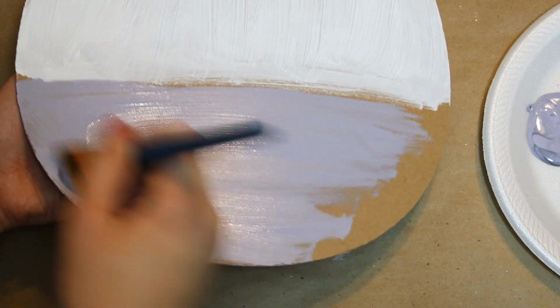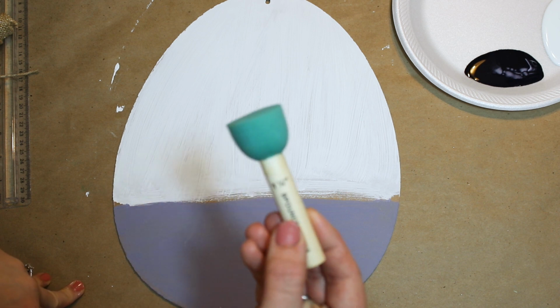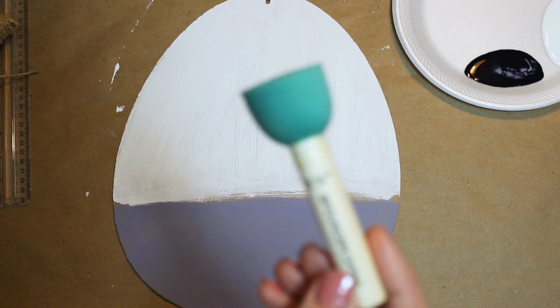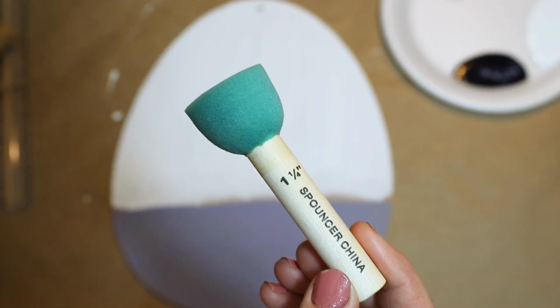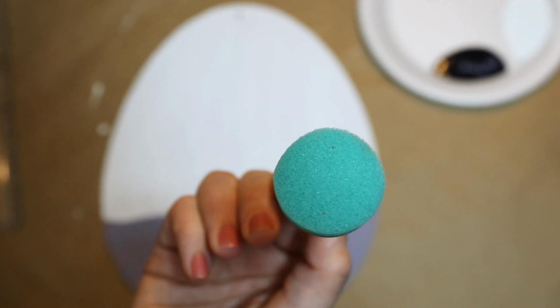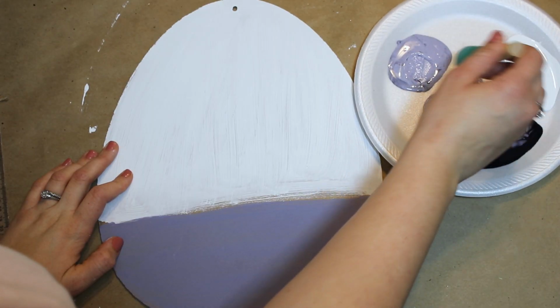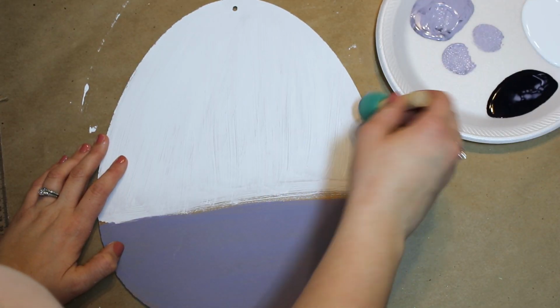Although I do love all the elegant decor, I do want it to look a tad bit whimsical and more like Easter. So I'm using this 1 1/4 inch little round sponge. I picked these up in a pack from Walmart. They're very inexpensive and they're very nice to have on hand. I use them on a ton of projects, but I was able just to add some little polka dots to the white part of this egg.